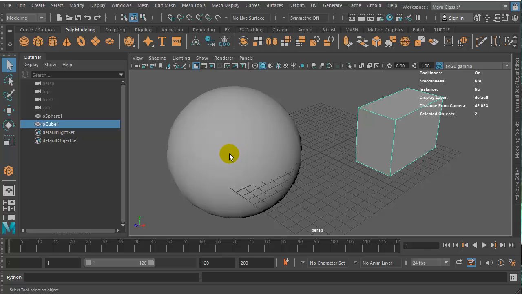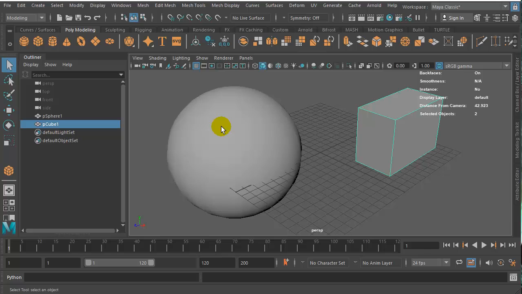So today we're going to be looking at the Maya interface. For most of you this will just be a recap. It might be a while since you've used the Maya interface, but I'm going to go through the basic layout of the Maya interface, as it's a very complicated interface. There's a lot of different functions.